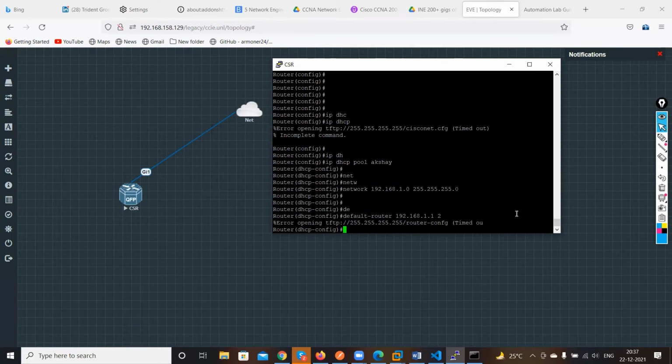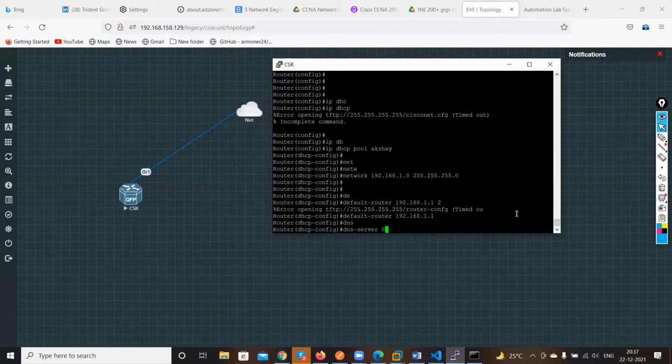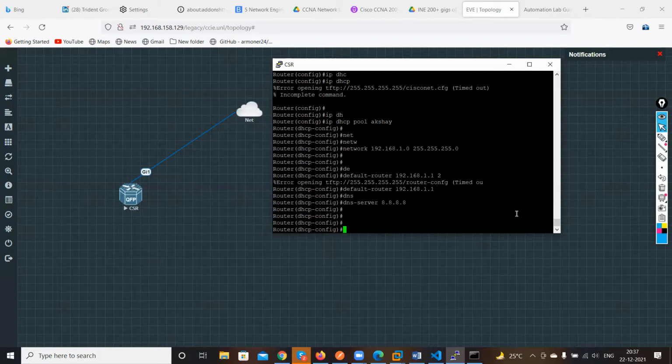DNS is not required, but you can still give the DNS server. I'll give the default Google one. I just want to see how the router will be giving me the information. Okay, that's my ultimate goal.